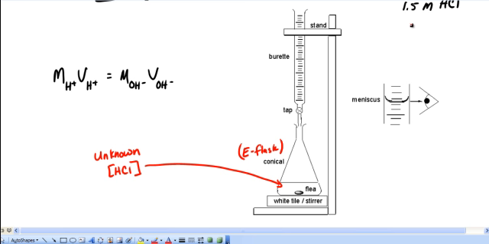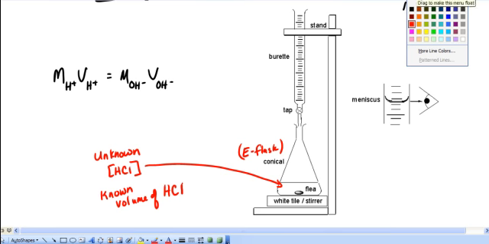And you know how much you put in there because you measured it out yourself. So you have a known volume of HCl. So we're all set with that. And you put this thing on a magnetic stir. I'll show you what that looks like. It's got a flea in there, and this thing will spin to make sure that it continually mixes.